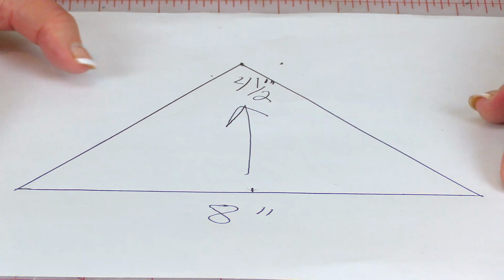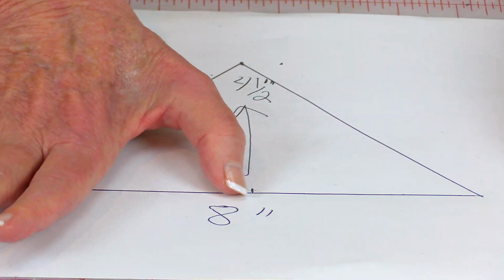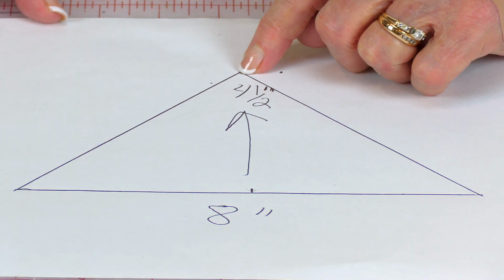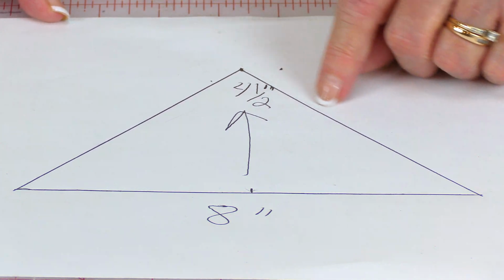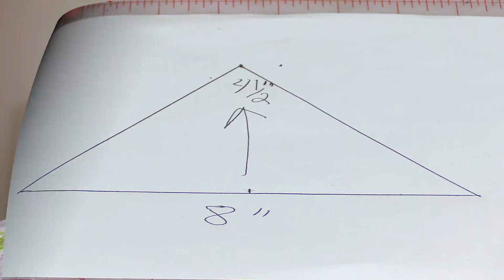For the very top portion of the tree, it's going to be 8 inches across the bottom. Then you're going to go over to the middle. So you need to go over 4 inches and then come up 4.5 inches. So this dot right here is right in the middle, 4.5 inches up. Then you're going to draw a line going down to this corner and then this corner.